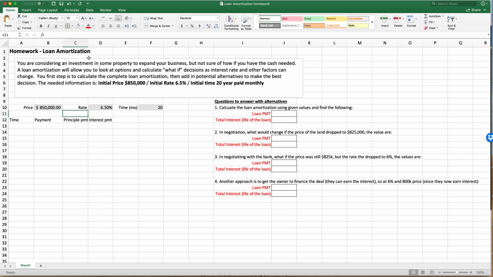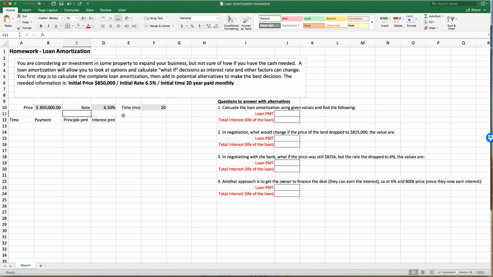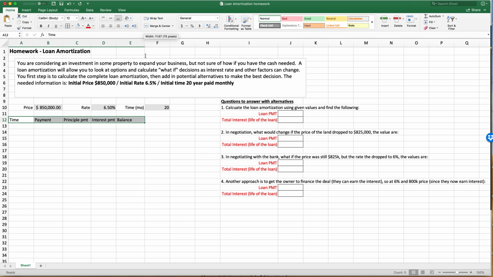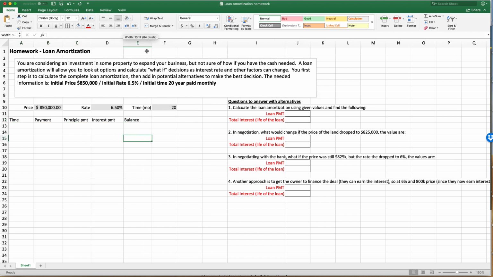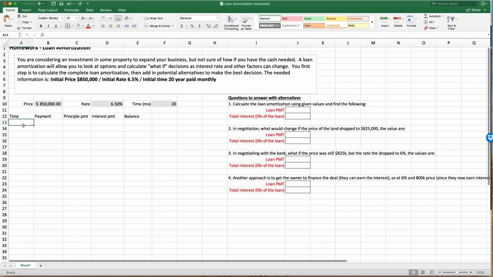And get a little tight here on the columns. I can move that over just a little to give me more room. And then, so there's our principal, there's our interest, and then the last part we have is our balance. So what is the loan balance? All right, so all of those are my variables. I'm going to expand them out a little bit. And so I've got my parts here.